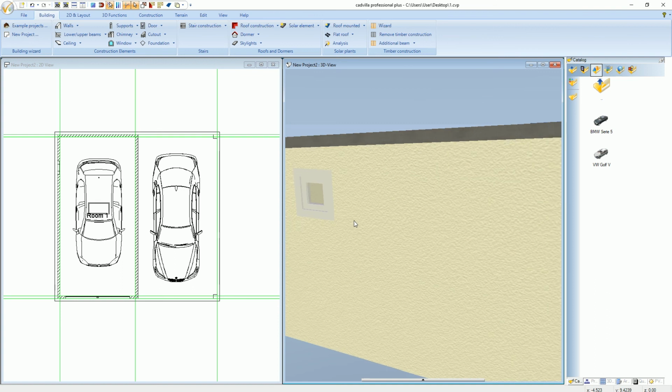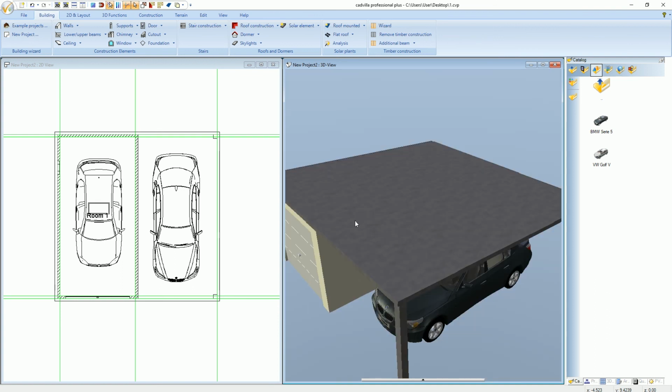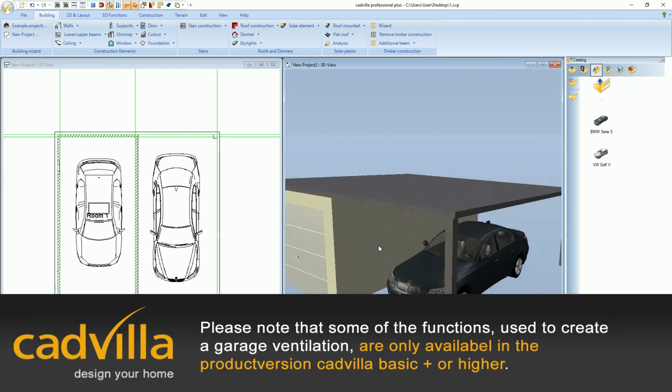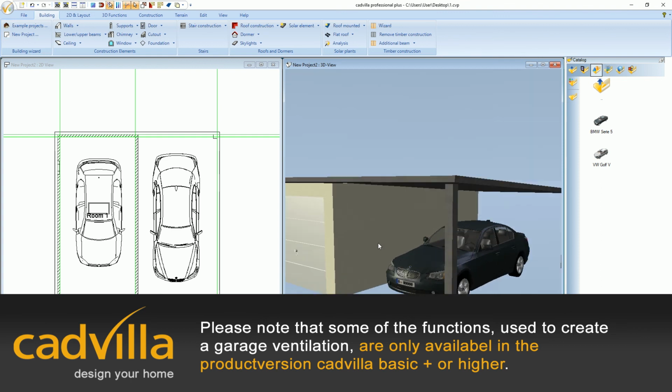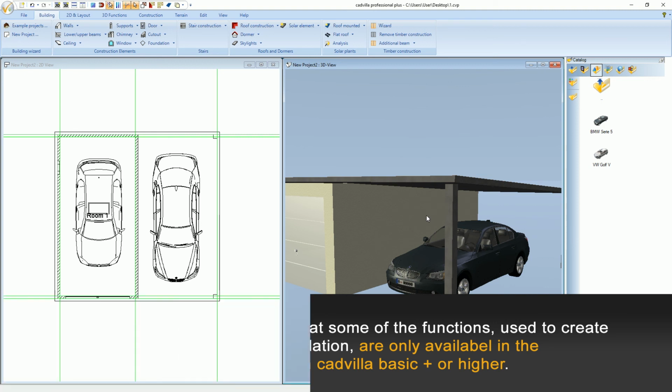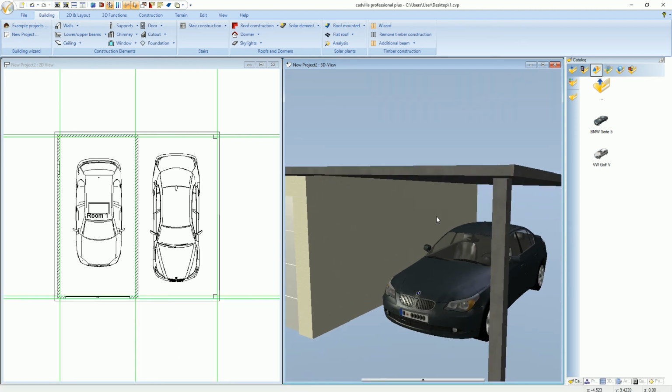Now we zoom into the next area where we will define our garage ventilation. We will place it here on this spot. We select again the 2D view, and in the next step we will create a wall section of the external wall in which we will create the garage ventilation.